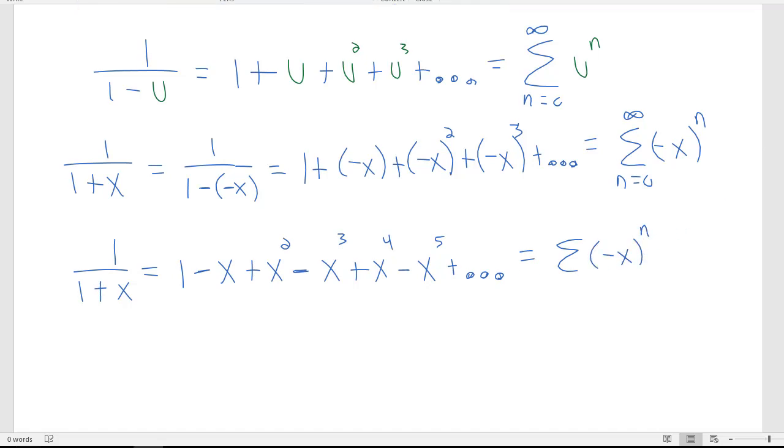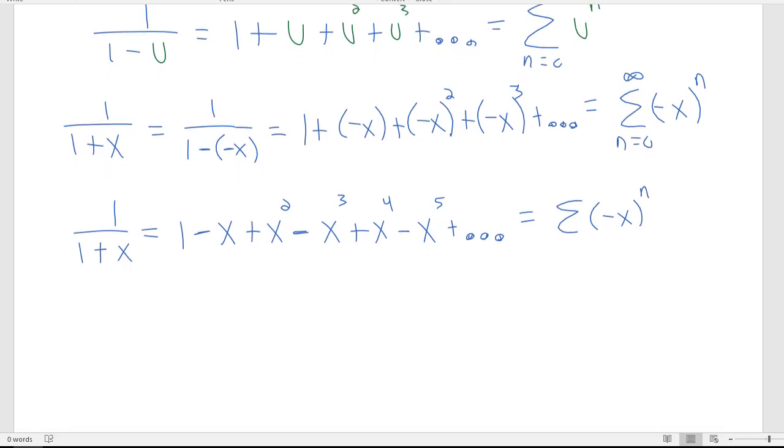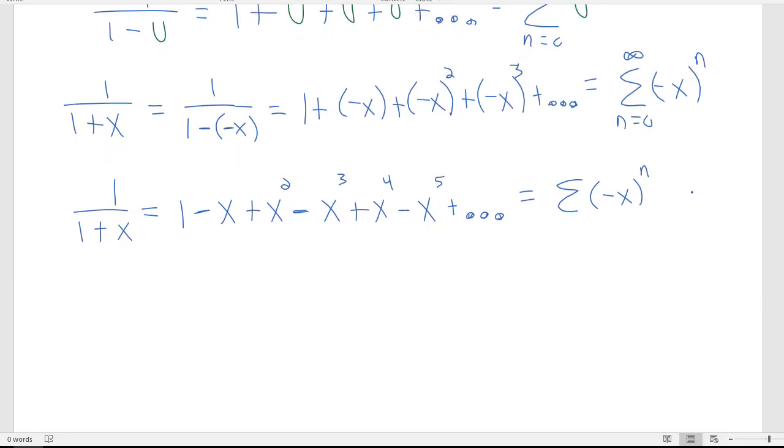All right, and what I'm going to do is a little algebraic manipulation with my closed sigma notation. So I'm going to look at this for a moment. My negative x to the n, as n goes from 0 to infinity. I'm going to use properties of exponents. I'm going to write this as negative 1 times x to the n, and then I can write this as negative 1 to the n times x to the n. So I'm just following properties of exponents there that allow me to take the power of a product and write it as the product of powers.